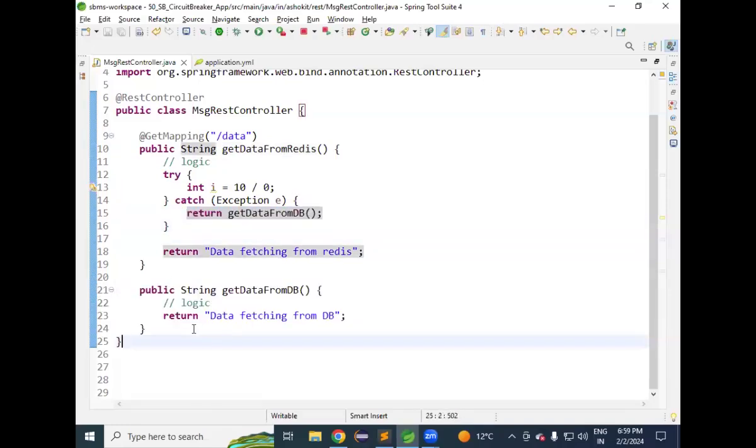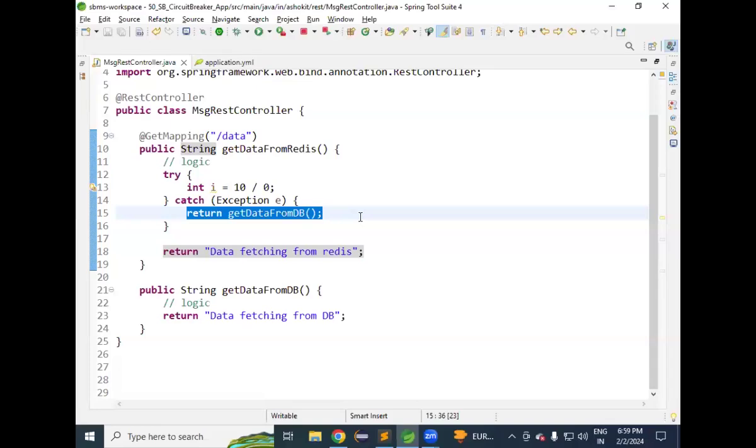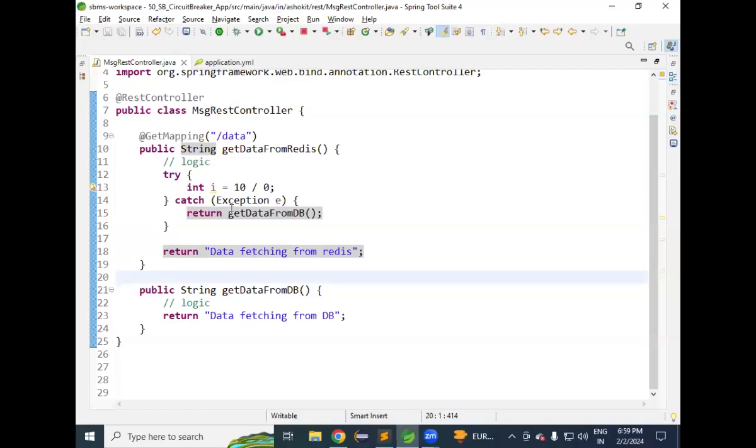For one time it is okay. But continuously, for the last 100 requests, the try block is failing, going to the catch block, calling the another method in the catch block. Same thing we are doing. Now the question is, when that method has failed 100 times to connect with the Redis server, do you think the 101st time will connect? Will 1 or 2 times connect to Redis? There is some problem. This method is having a problem connecting with the Redis server.